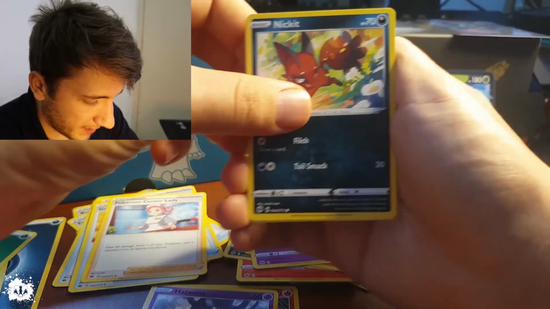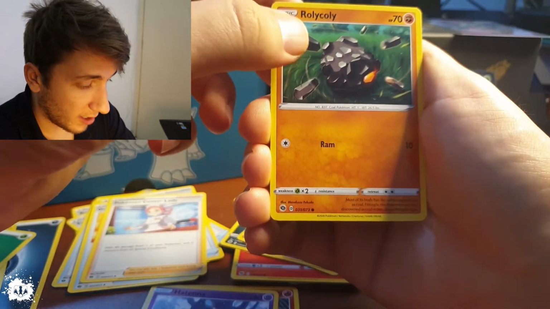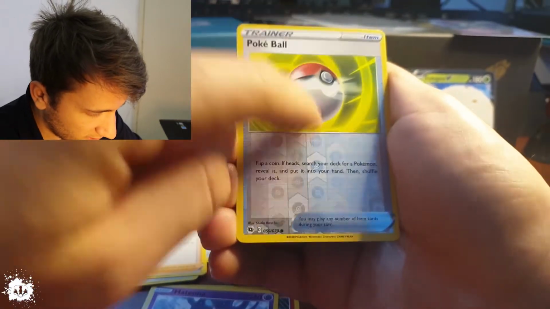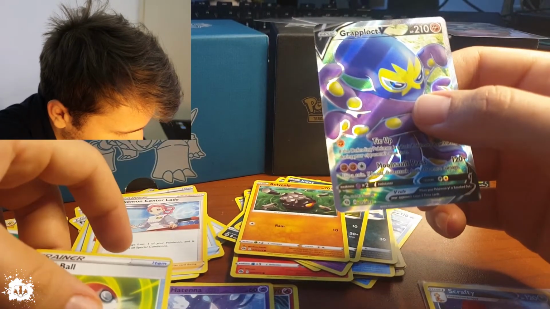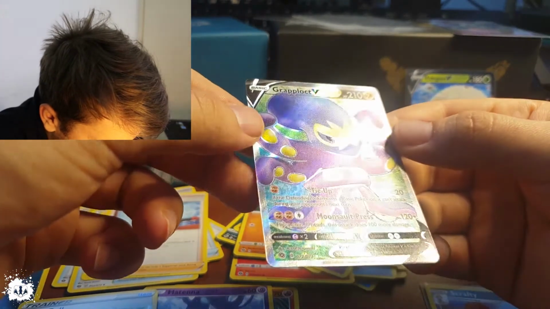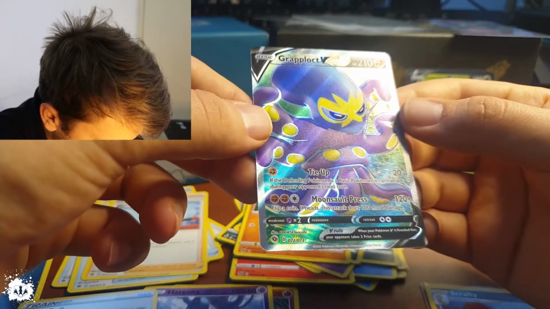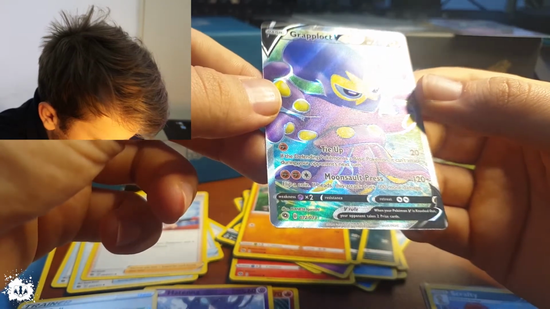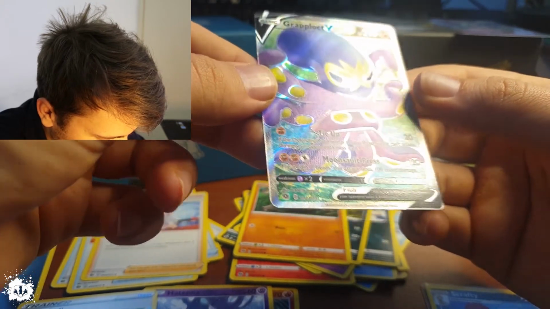Hatterene. Nekit, and Inkay, Rolycoly. Yes, you know, those really nice, and yes, man, just absolutely yes, another V card. That's a Grubplocked V full art. I didn't have this one. I've seen so many of those. 210 HP, Tie Up, with, if the defending Pokemon is a basic Pokemon, it can't attack during your opponent's next turn.